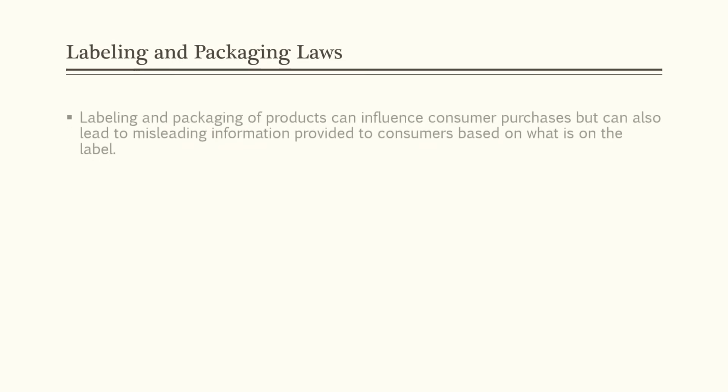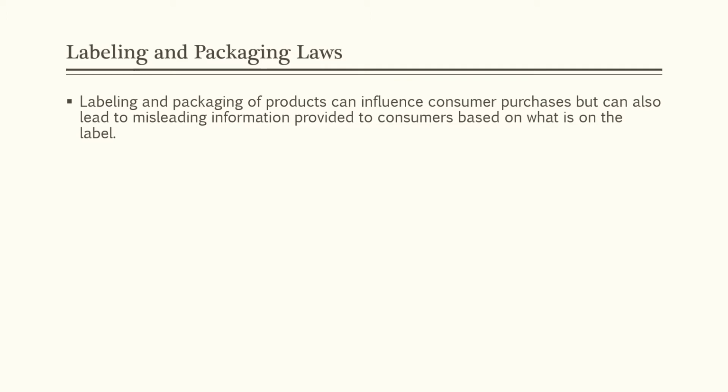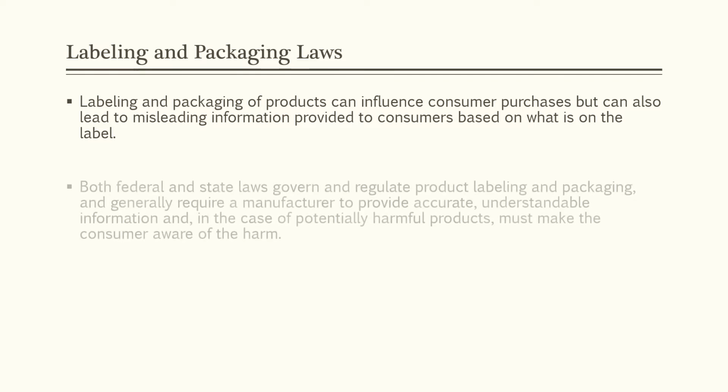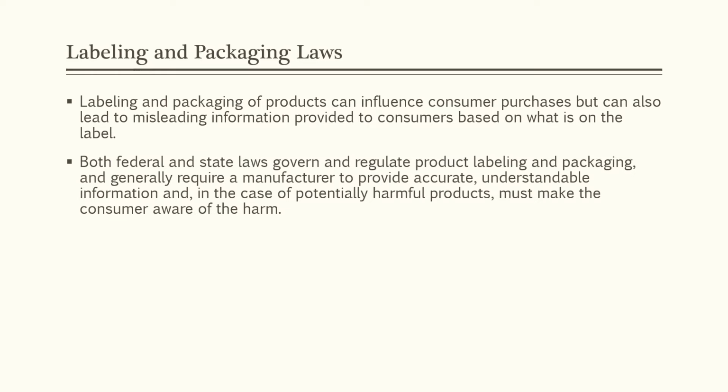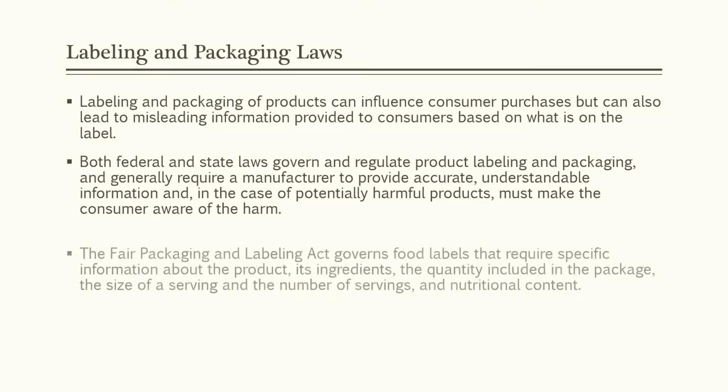Next, we will discuss labeling and packaging laws. Labeling and packaging of products can influence consumer purchases, but can also lead to misleading information provided to consumers based on what is on the label. Both federal and state laws govern and regulate product labeling and packaging, and generally require a manufacturer to provide accurate, understandable information, and in the case of potentially harmful products, must make the consumer aware of the harm.